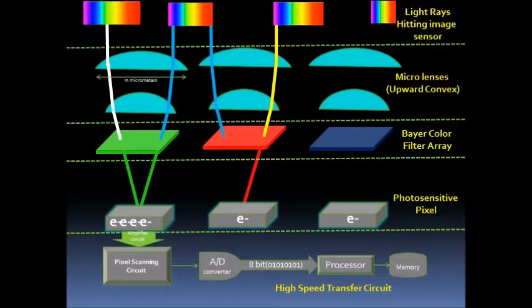And when the circuitry reads it and sees that the neighboring green and red have some electrons, some voltage there, but the blue does not have any voltage, it can interpret that this is the spot where yellow light is coming, because we don't have any blue portion, but we only have the green and red portion. Similarly, just by manipulating all those colors in the neighboring pixels, it is able to calculate the color of the object that is being captured.